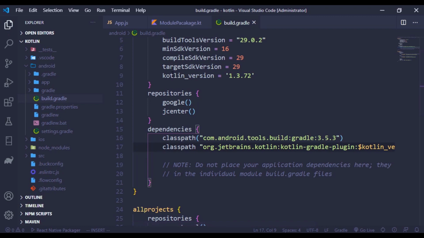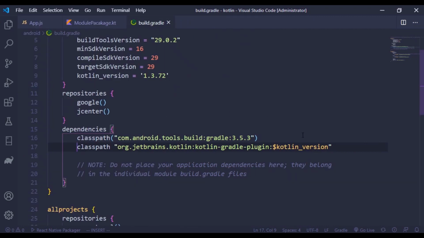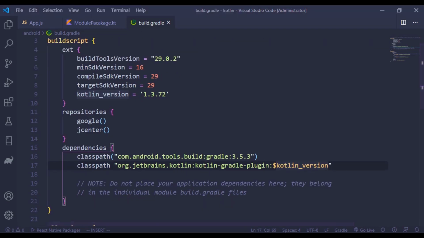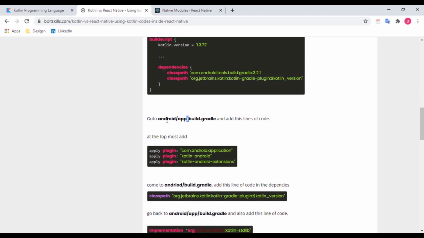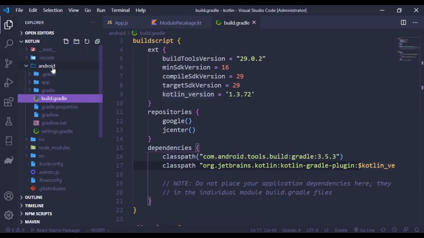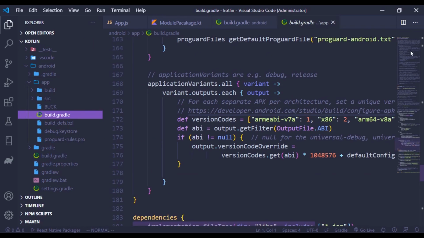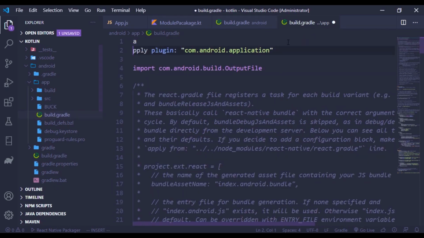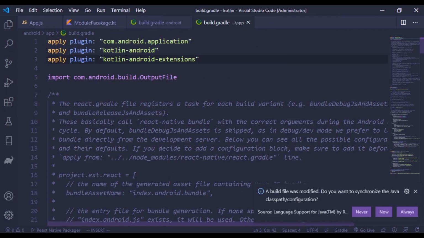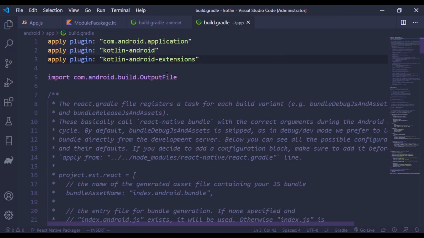If you can observe here, we are using a Kotlin version, and this happens to be the latest version at the time I'm recording this video. So that's exactly what I referred to there. And you can see when I select this, it also got highlighted. Now the next step says go over to the Android app build or Gradle and add this line of code. We already have this by default from React Native. I'm just going to copy the two down, and go over to Android app build or Gradle, and at the topmost is where we add that line of code. Sorry for that, guys. I'm just going to paste that, which is going to allow us to use Kotlin and also Kotlin Android extensions.